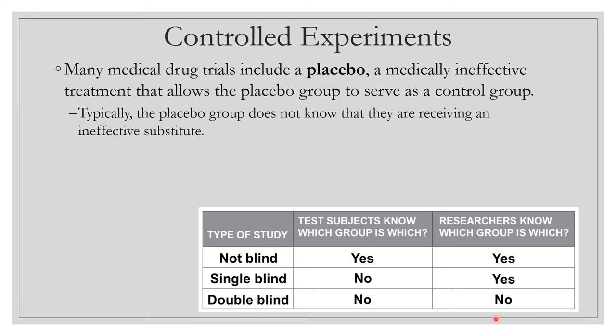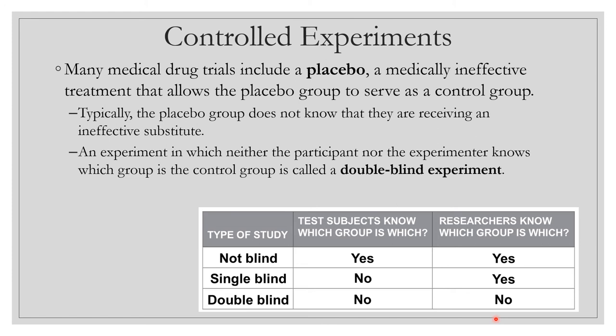You probably have heard of this idea of the placebo effect. People can actually convince themselves that they are getting better with a placebo. It's a psychological process that happens, which is another reason why we don't want them to know what they're getting or not. Because if we see that a bunch of people on the sugar pill all of a sudden are having lower blood pressure, we're going to be really confused, because there's no reason why the blood pressure could go down. But it's possible that they have this placebo effect, which is making them think that they're actually receiving medication. Okay? And so this is just a little more explanation about that double-blind experiment.